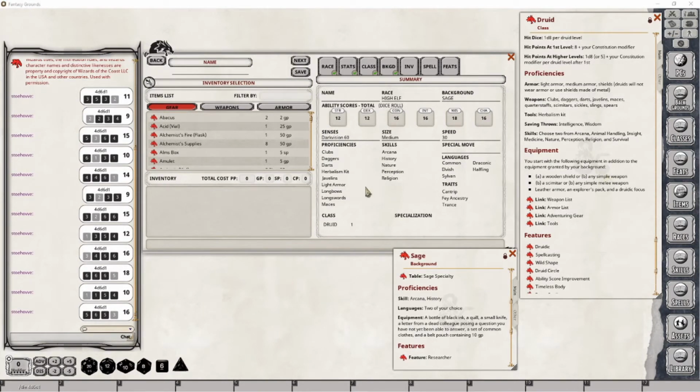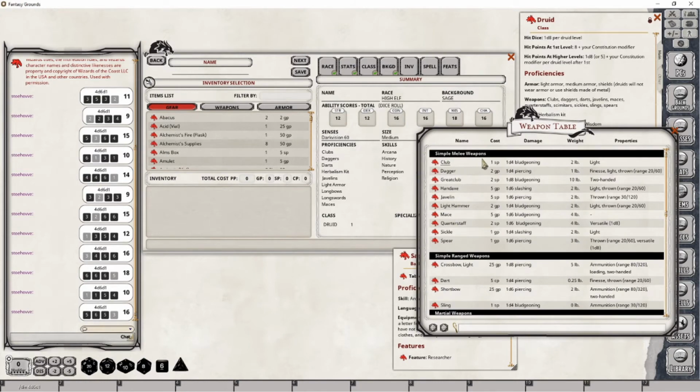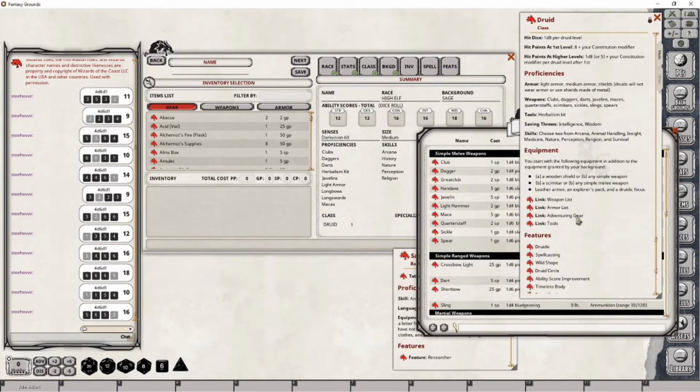So in this case, I'm actually going to take advantage of the fact that any simple weapon is an option here. Now, unfortunately, it could be a simple melee weapon or it can be a simple ranged weapon. It cannot be the longsword. So in order for my character to start with a longsword, I have to convince the DM that it's something I should have, or I go buy one as one of the first things that I do when I start in a city or get to a city of some kind. I do, however, have the ability to choose the scimitar. And that actually works fairly well in relation to a starting weapon.